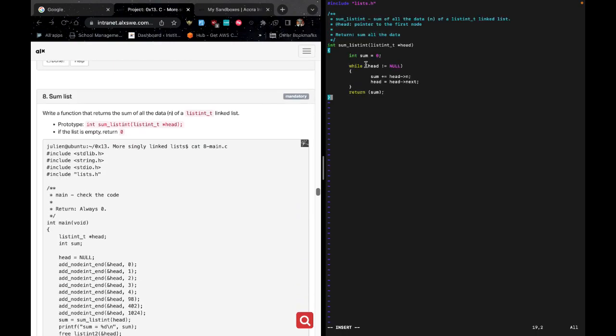Our code over here, we are being asked to write a function that returns the sum of all the data of the linked list. You can see that over here we are making our iterated summation. After the first sum, it will point to the next item and add it, point to the next item and add it. Then at the end, it will return our sum. The reason why we initialize sum to be equal to 0 is so that if the list is empty, we can display our 0.